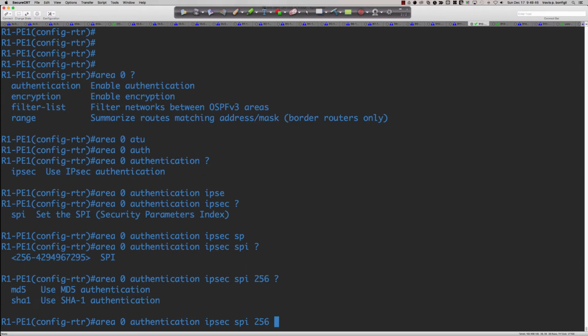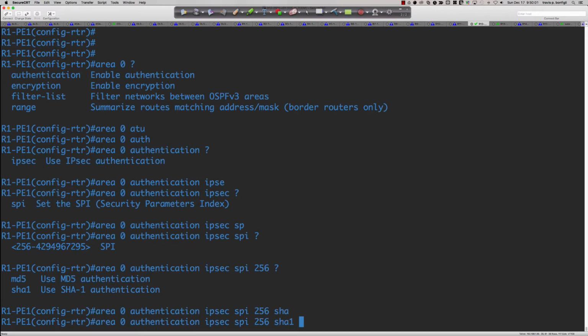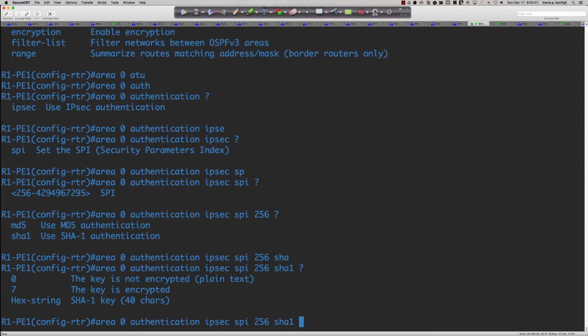But that's really all that's being done here. It's automating some tasks. Now, we know MD5 is a big no-no. But what about SHA? Well, SHA is better than MD5, but it's still legacy. But that's all we've got, so we go with what's best between those two choices. SHA-1 is going to be a better choice than MD5.